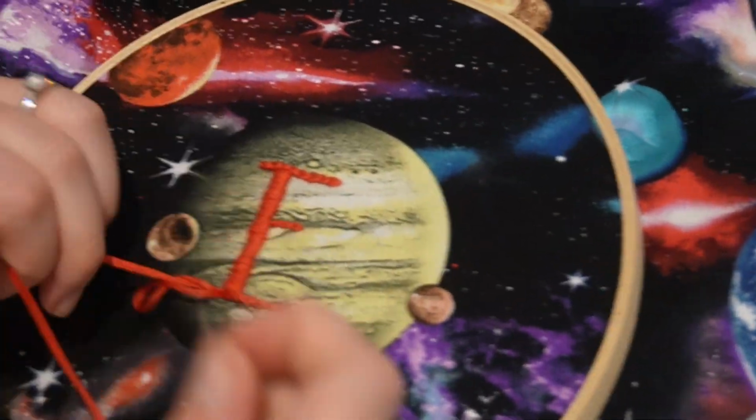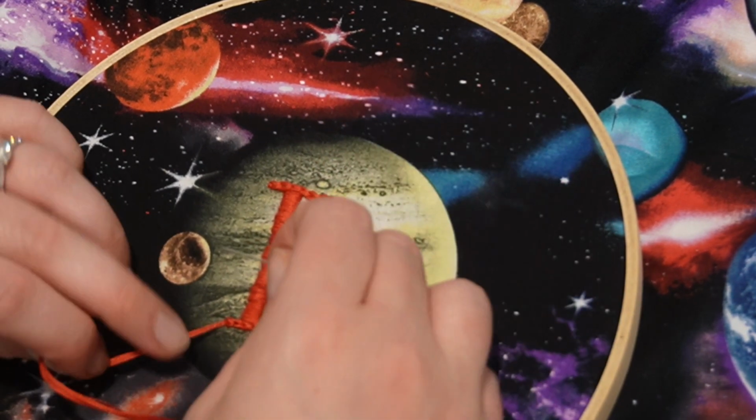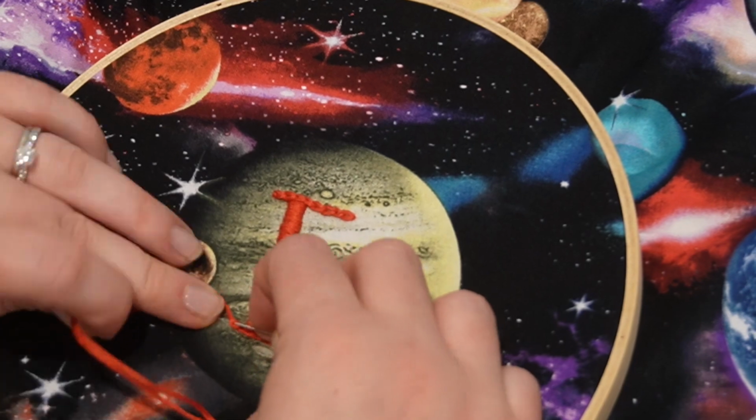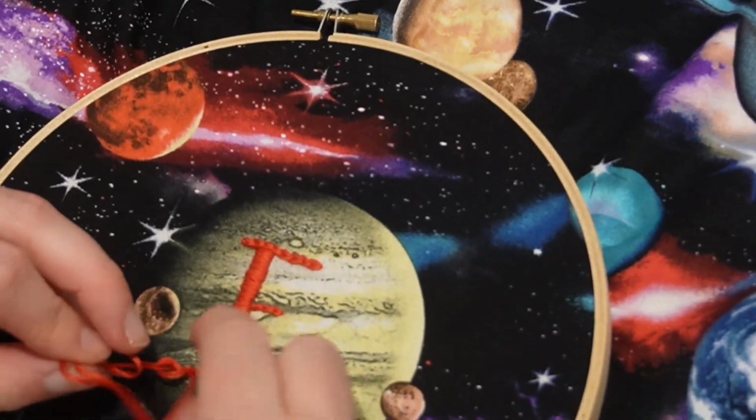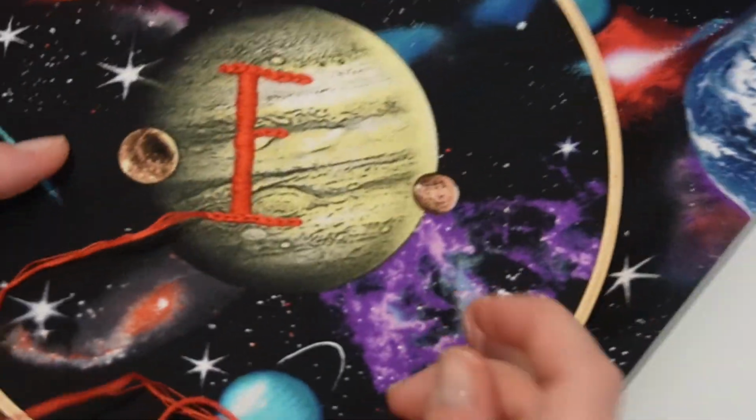The other thing to keep in mind is that you want to have the same amount of stitches along the top and bottom here, so you can count the stitches on top and try and match on the bottom, so that it looks even and you're keeping the width of each of your stitches the same.